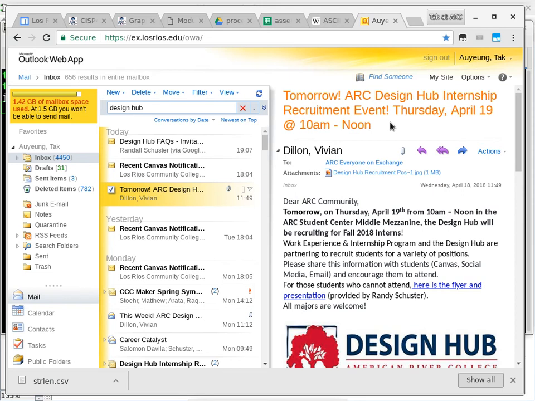And then the professors who are participating in the design hub will kind of act as supervisors at work. And then the students are the employees who are doing the work. So you'll be working on actual jobs that are of value to someone. That someone can be on campus, can be off campus, can be commercial, can be non-commercial.